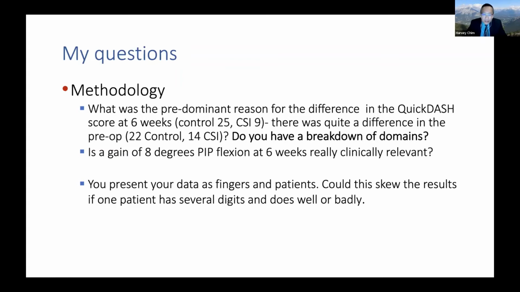The difficult patients you encounter in Dupuytren's are those with like a 90-degree contracture at the PIP joint, and those are really challenging to treat because if you do a fasciectomy, there's a danger you could have a digital nerve injury. So I'd like to hear from you guys, what's your approach for those really difficult patients with a very bad PIP joint contracture?